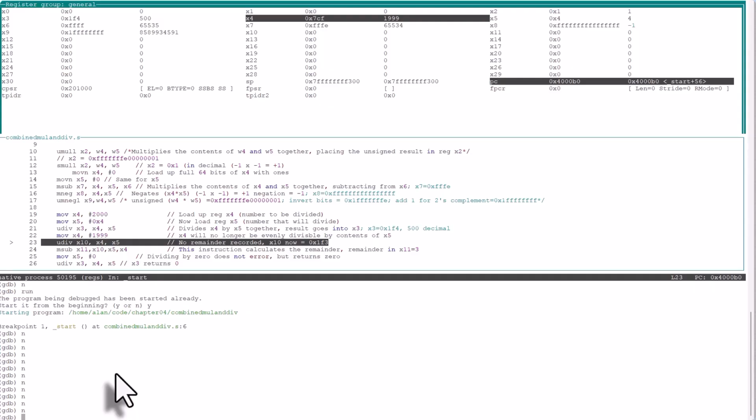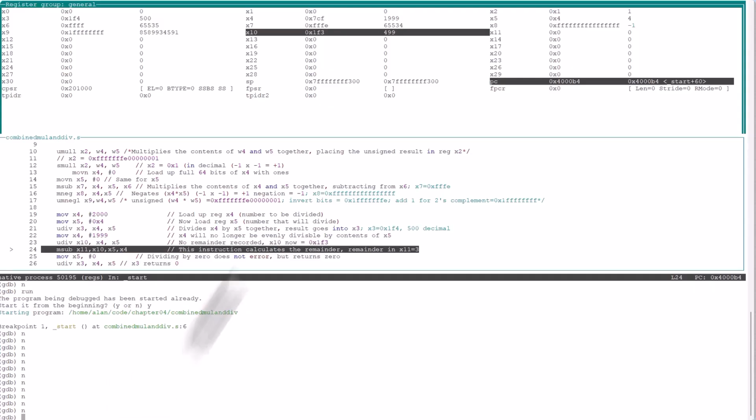So if we do the division now and put the result in X10, we can see we get this value here. So there's some truncation really going on. We did mention that there's no rem instruction, like for a remainder. So we can simulate this by taking the quotients and numerators. And what we'll do is we'll execute this instruction here and put the result in X11. So X11 will contain the remainder.